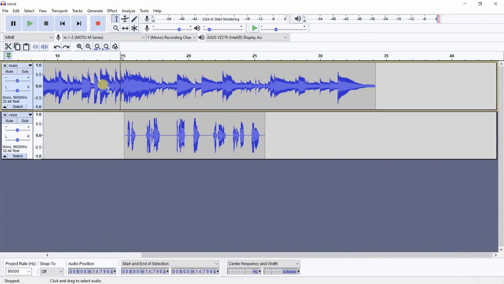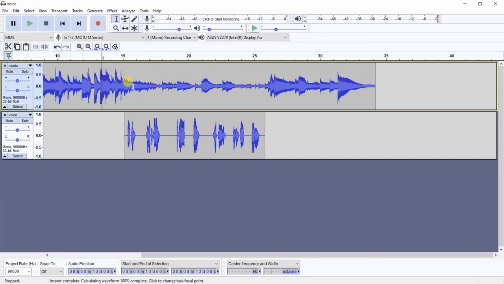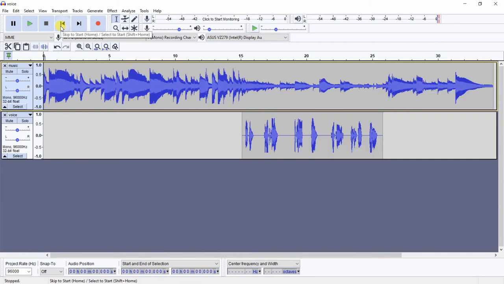Okay. Now, let's edit, redo, auto duck. See, the audio waves went down. Now we'll listen to the entire music track along with the voice audio, and you should be able to clearly understand and comprehend the voice audio as it will be louder than the music audio. So now I will play the entire music track, which will also play the entire voice track.